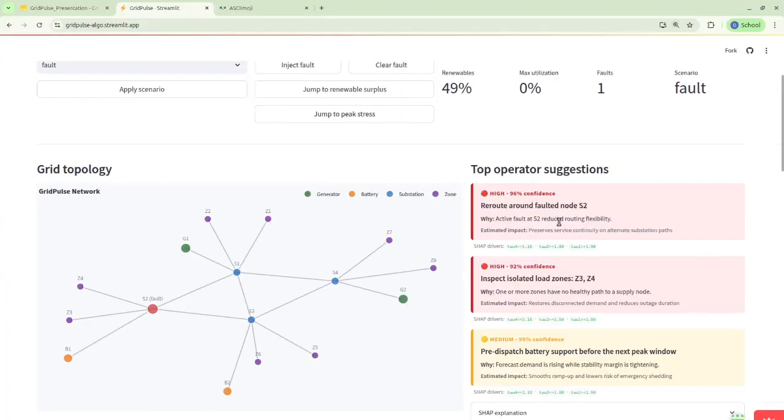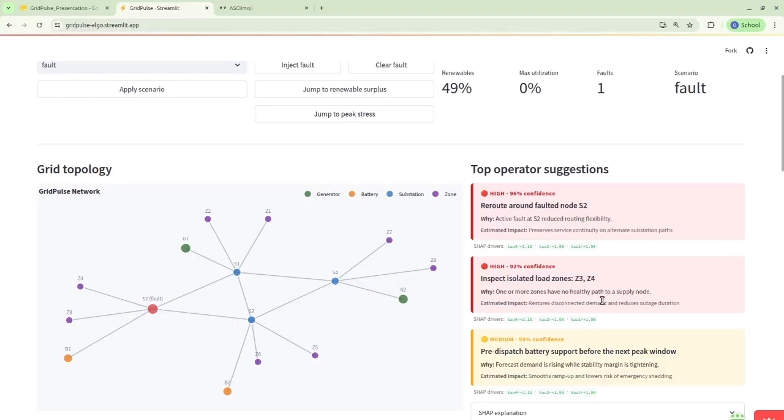Why? Active fault at S2, routing flexibility estimated, preserves service continuity on the alternative substation path. Similarly, inspect isolated load zones Z3 and Z4. One or more zones have no healthy path to a supply node.